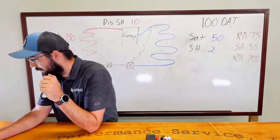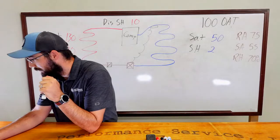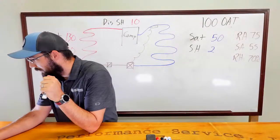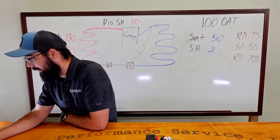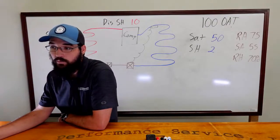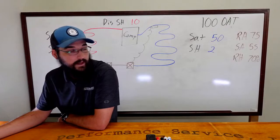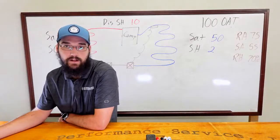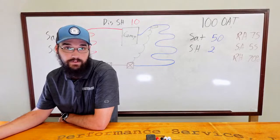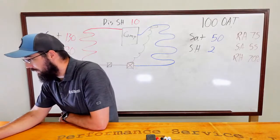If heat is on there, is there no way a 20 degree drop occurs? Yeah, he's going back to that heater being on. Yes, you are correct, Bill. I would not expect it, unless you're somehow reading the supply or the leaving air before the heater, which on some systems you can do, especially if you're dealing with commercial RTUs. You can get a supply air reading that's pre-heater, and you might not ever see that temperature. So that is possible, but when you're measuring from the ductwork, you wouldn't see that.